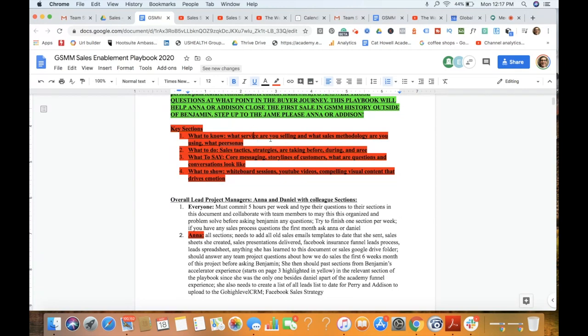What to know — in our case, it's knowing what services we're selling. We're a digital marketing agency that specifically focuses on social media marketing. That's our bread and butter and what we consider ourselves experts at. We're selling social media marketing services. What is the sales methodology we're using, and what are the personas? Our sales methodologies include email, phone calling, LinkedIn, social media, online advertising, and event marketing. I'm not going to go into all of those, but those are some examples.